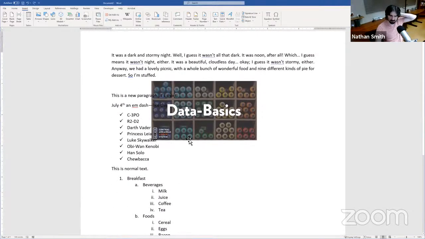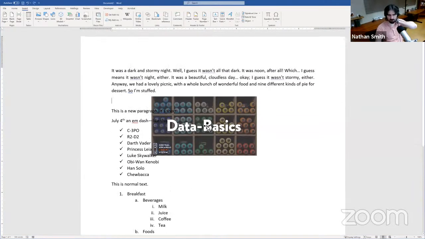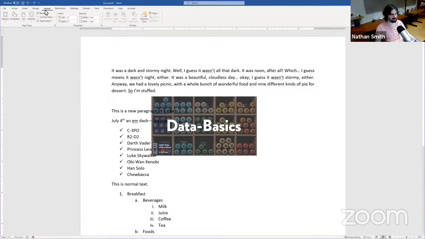Okay, let's do one other thing here. What I'm going to do for the last little bit is talk about the layout or page layout tab up here. When I click on this layout tab, you'll notice I get a bunch of different options, which I mentioned just briefly earlier. I don't want to go through all of these. Some of them are not that relevant to what anyone needs most of the time when they're working in Word. But there are a couple of really useful things here.